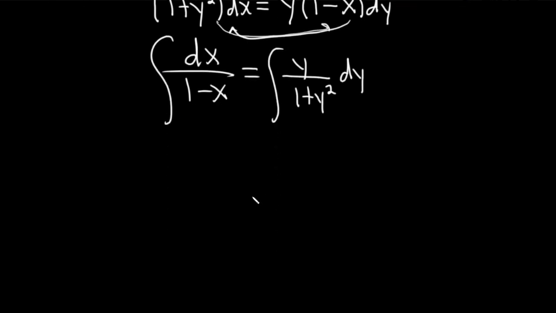This will require some pretty easy substitutions. I guess I'll show the work for them. So for this one here, I'll let u equal 1 minus x. So then du is equal to negative dx. Now there's no negative here in the integrand, so we'll just divide or multiply by negative 1. So this is really negative du equals dx.